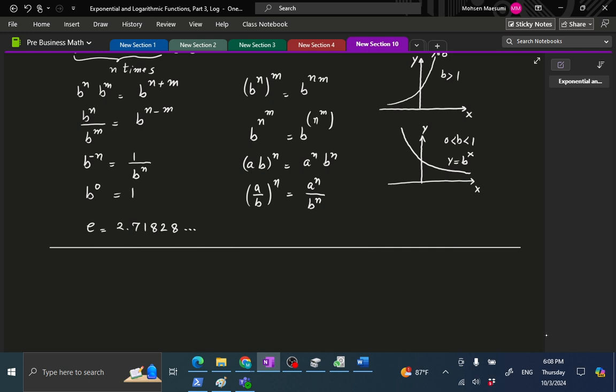We said let's solve the following equation: 2 to the power of x is equal to 8. We did this by trial and error, by going through memory and figuring out that if you multiply 2 by itself 3 times, that is what we write as 2 cubed, and that's what 8 is.